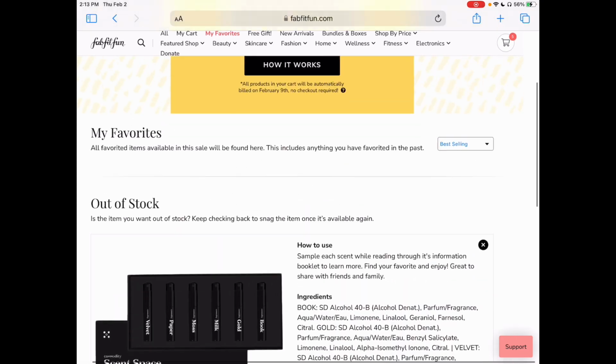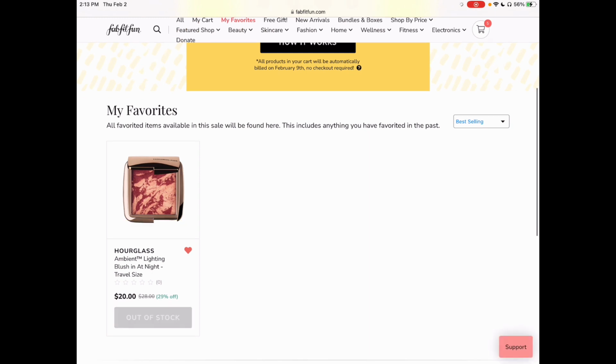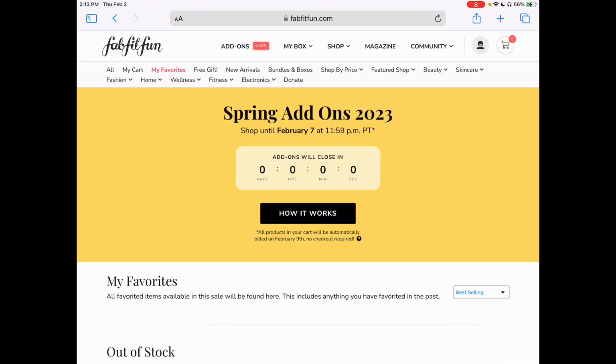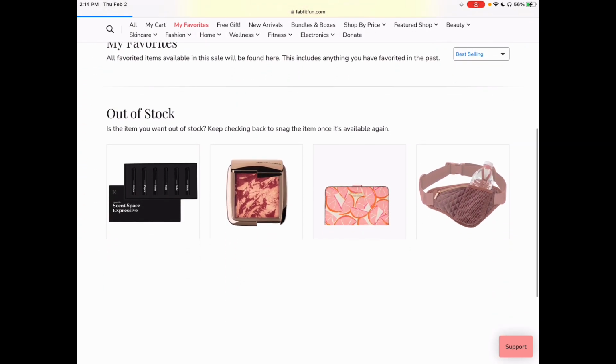cute little waist pack. But if you come up here and you just refresh it, sooner or oh, see, oh, add to box. Yes, guys, you just saw it in action. That's what I'm saying. If you find something that you really want, just keep refreshing, and sooner or later, it might be available. See if we can get magic again. And until you unfavorite something, it will stay in your favorites.